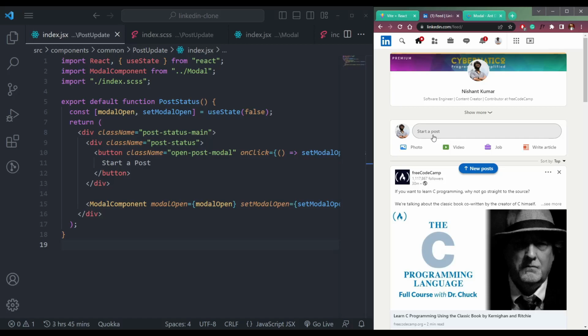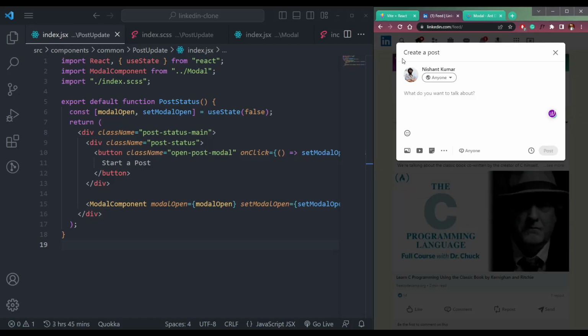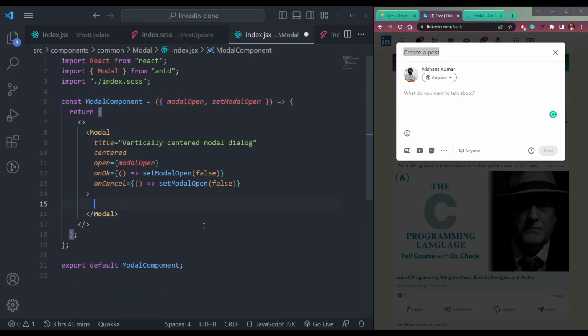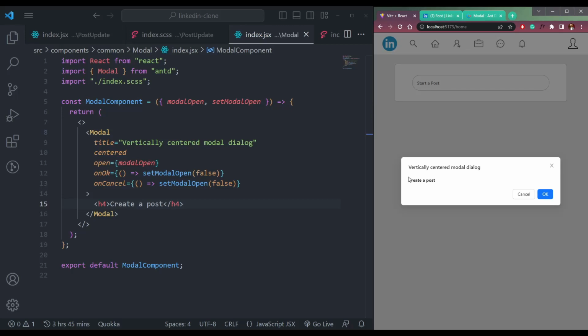Fine. Now let's design the modal. If you click start a post, you will see the text create a post in the modal. So let me remove all the contents, the p tags and h4, and add create a post as the title.